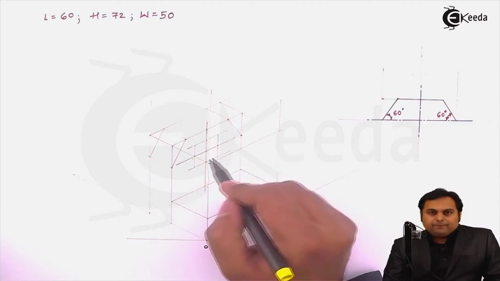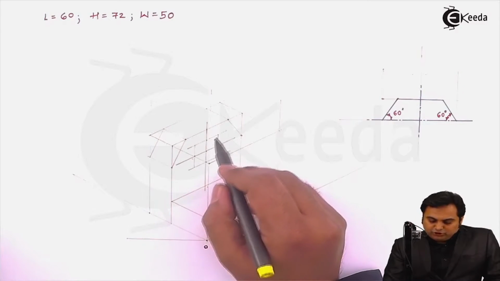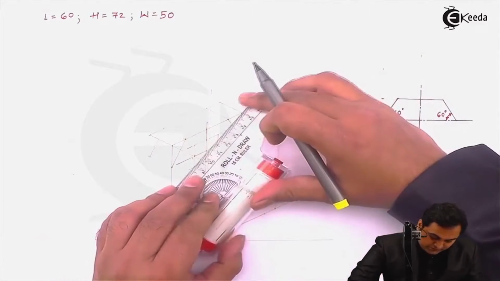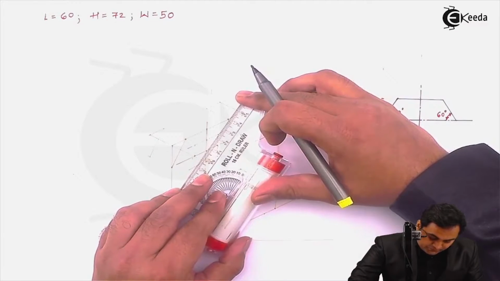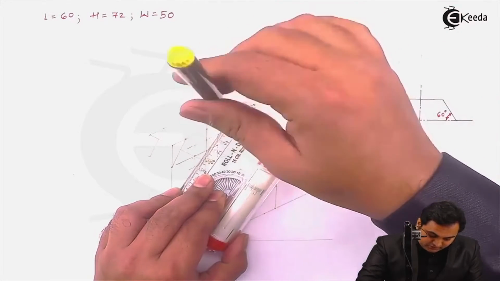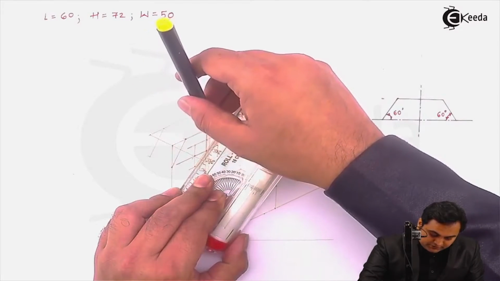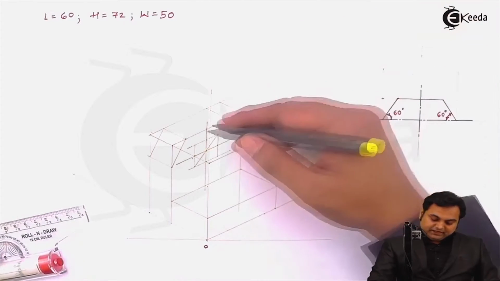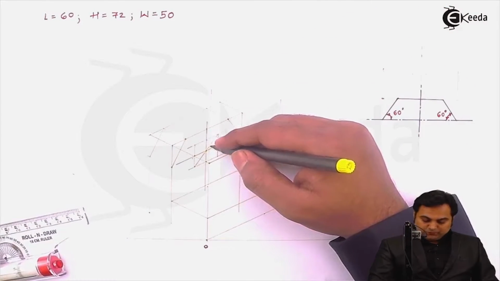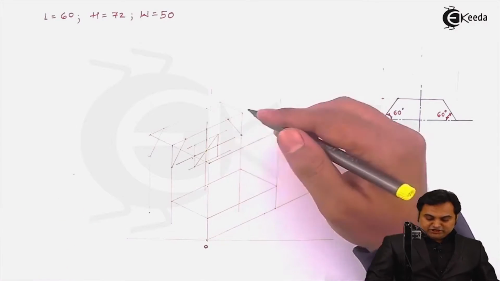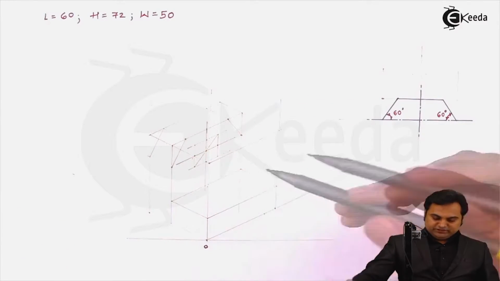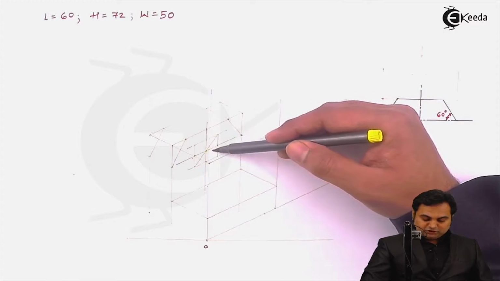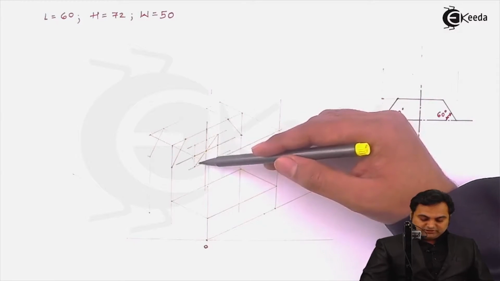So in order to draw it, the first step is, in this parallelogram, I have to draw the longer diagonal. So if we can see here, the longer diagonal is on this side. I am drawing it light so that we can see the longer diagonal. Here is this longer diagonal. Next, connect the upper midpoint to its opposite corner in such a way that it should cut the longer diagonal. Like for example, here there is the upper midpoint. I am going to connect it to this opposite corner, and in that way it is going to cut this longer diagonal.